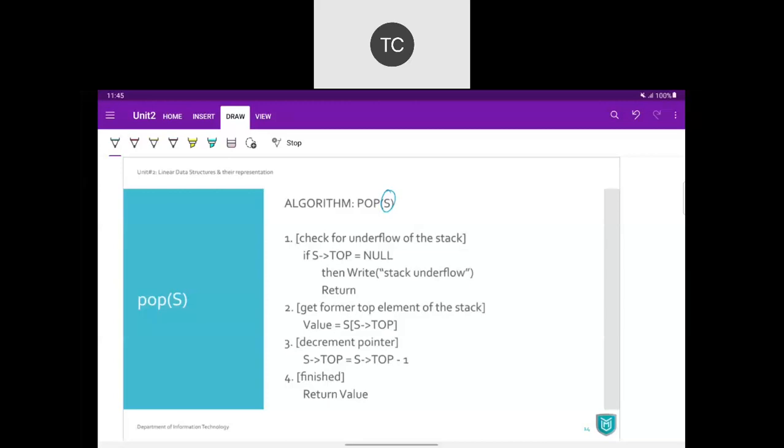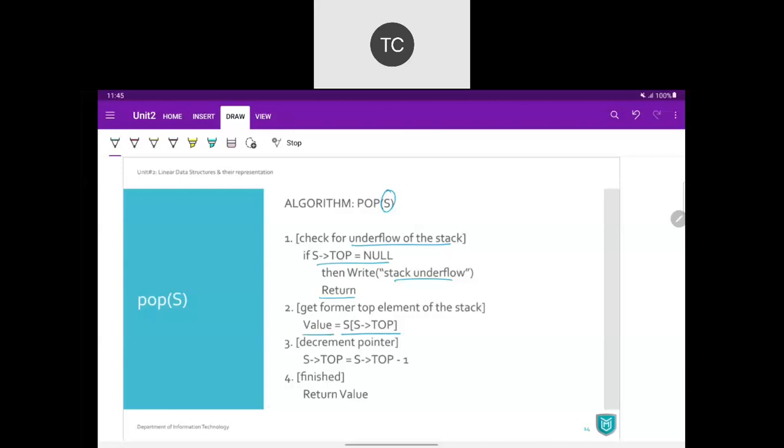So, we have our stack. The first place we are going to check the underflow condition. So if your top equals null. In the algorithm we say null, in the program we will say -1, right? So if your top is null, then it is underflow, and you return. Otherwise, what you do is you take the topmost value temporarily in some variable.